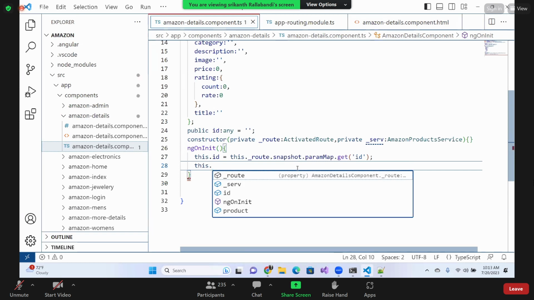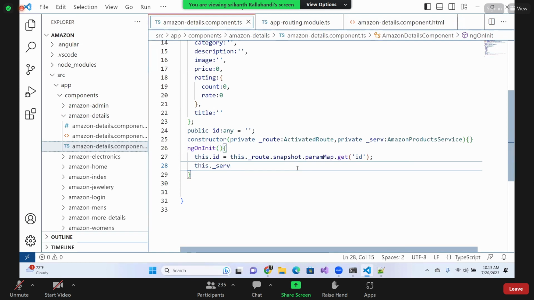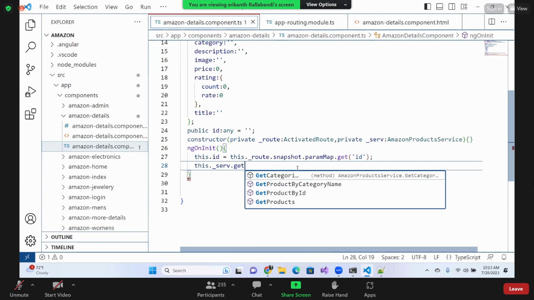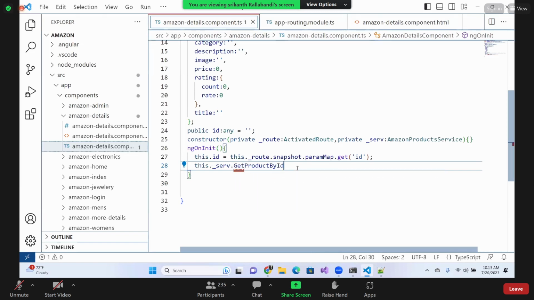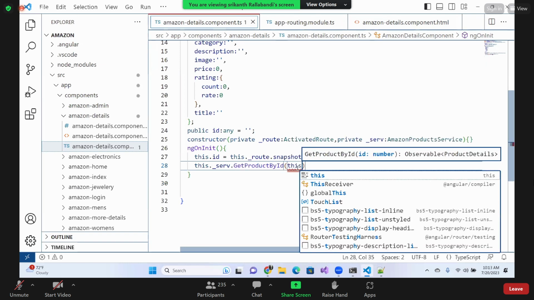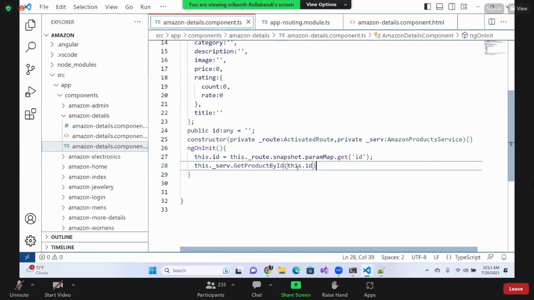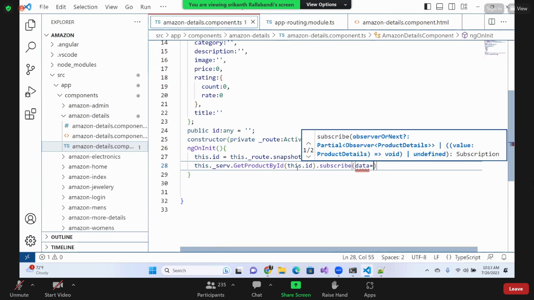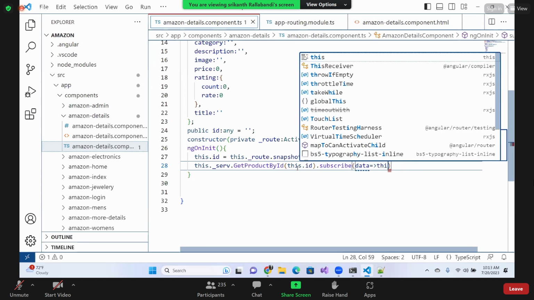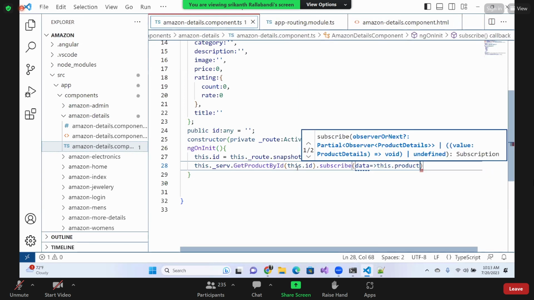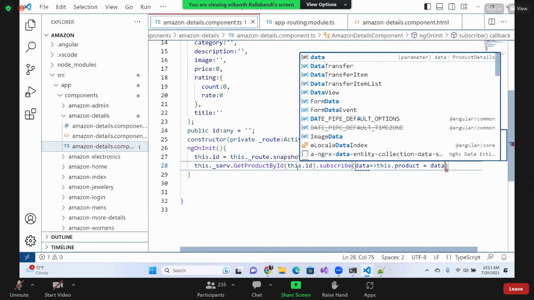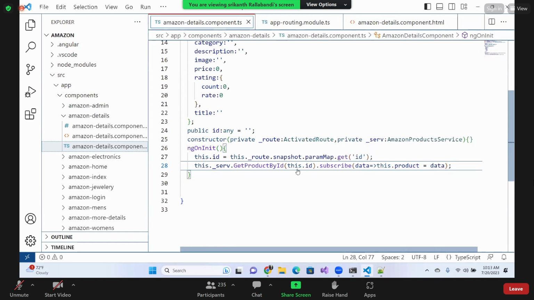So this.service, I just want to get the product based on that ID, and to this one I'm going to pass the ID, and then go for a subscription, and whatever data we are getting, I want to bind that: currentProduct = data. That's it.